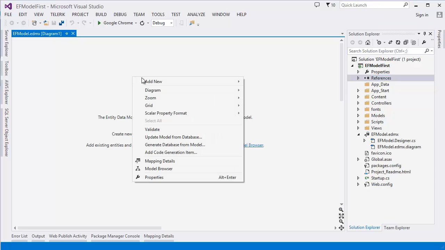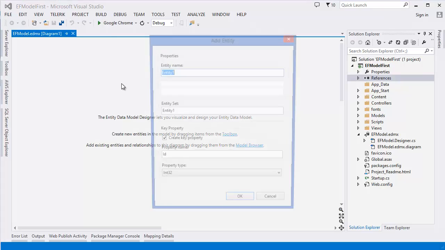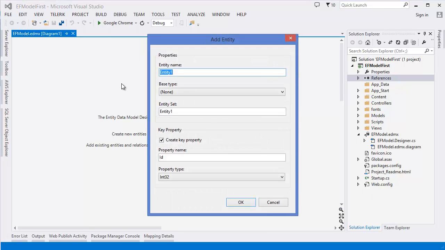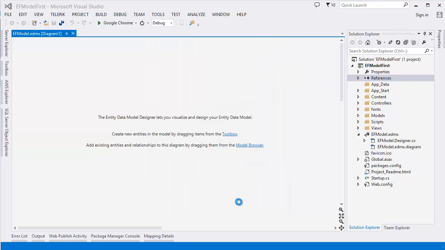Right click, add new entity. Let's say Category, with no base type, and Id as the key, a Category Id of integer type.